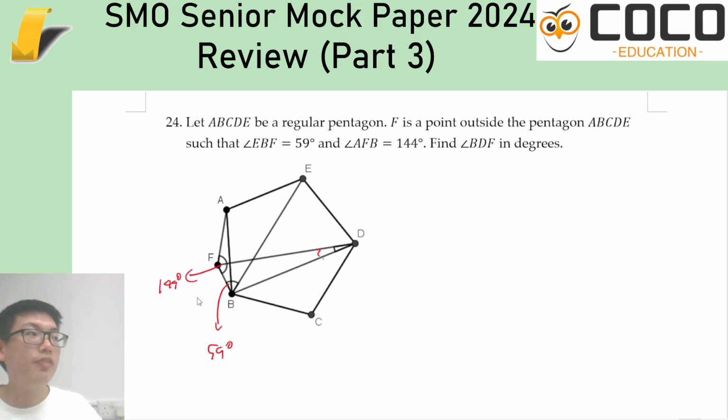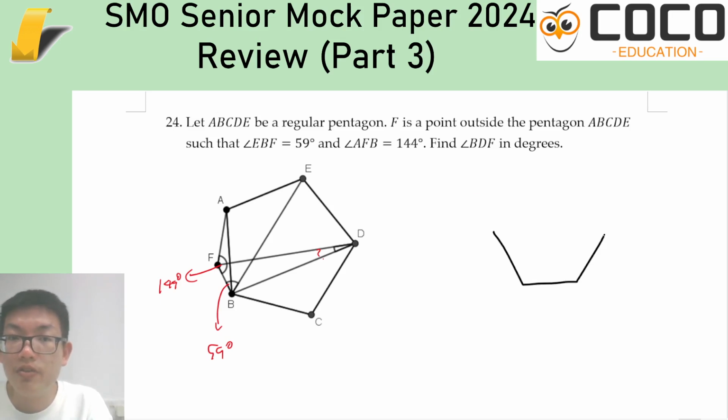Now, I like to think of a lot of these questions in terms of if I had to draw it myself. You see, of course, the diagram being there is good, right? But it deprives you of the opportunity to think about actually drawing it yourself. So I like to draw the diagram myself. Let's say that I just drew a regular pentagon, I'm not going to worry about it being in the same so-called direction.